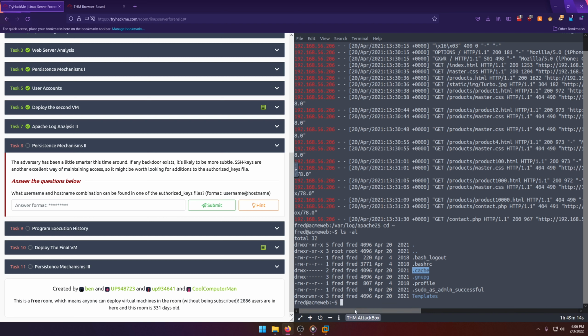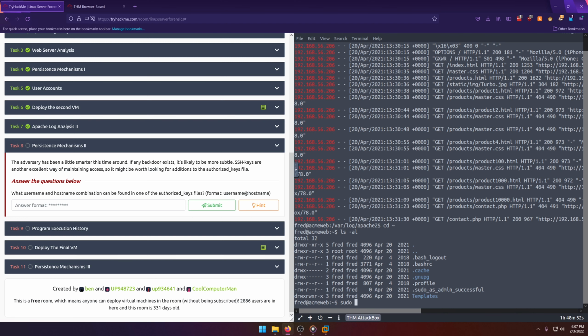So I don't see .ssh in here, but I do see a sudo as admin successful. So I'm wondering if we can actually just switch to root and then go check his home directory out to see if a .ssh folder is in there. Because if that's the case, that SSH key is much more valuable because root is what you want to get to have elevated privileges on a system to do whatever you want with. So if you can log in with it, you're set, right? You have full control of the system, which we don't have just by the normal user Fred, right?